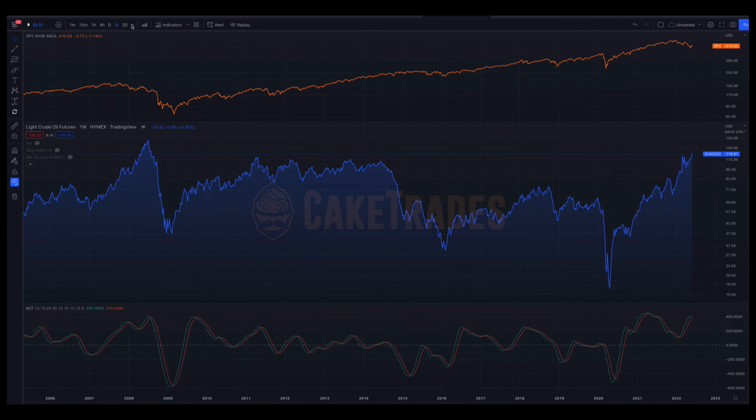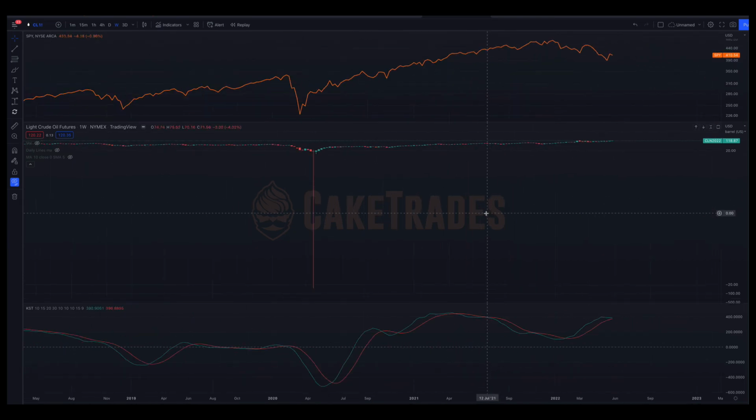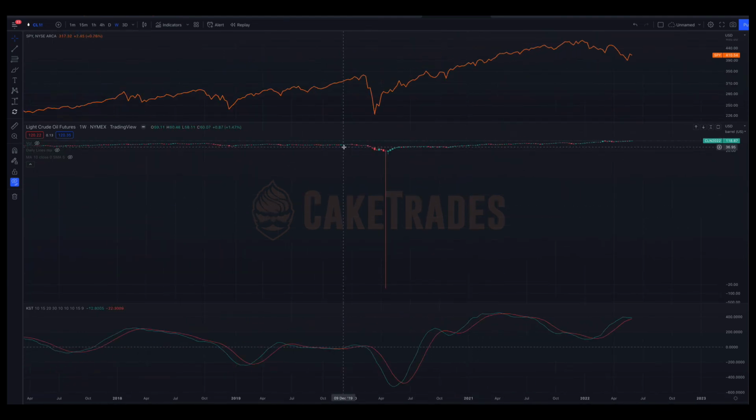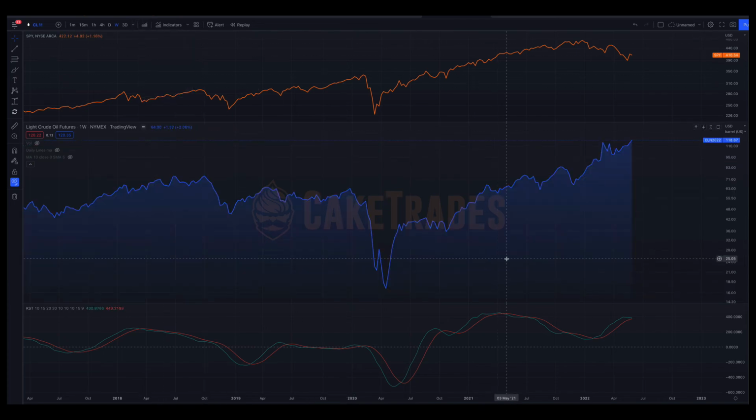Again, let me switch back to the candles and get rid of this. You can see even though we broke out in terms of a closing perspective, we still haven't set a new high. So when we do set a new high, it'll probably be divergent. I think we'll probably fill this wick or close to it, and that'll be that. That's just what I think. So that's the market for me in a nutshell.